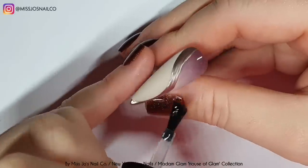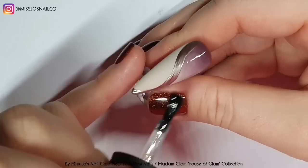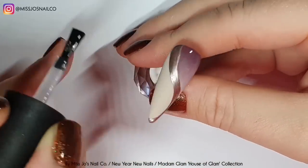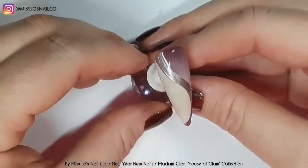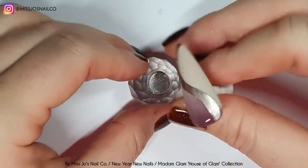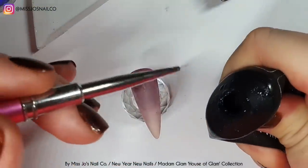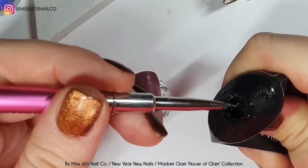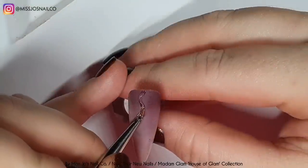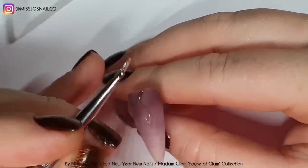I'm going to go over the chrome again, just so that this final top coat is all in one piece, and then I think we'll put that to the side as well, because again, I don't know what we're going to do yet. The middle color of that ombre worked as a nice transition color between the darker and the lighter. You could go straight from the darker to the lighter, but I thought we'd chuck a color in between. So I'm now taking the Makartt gem gel glue.